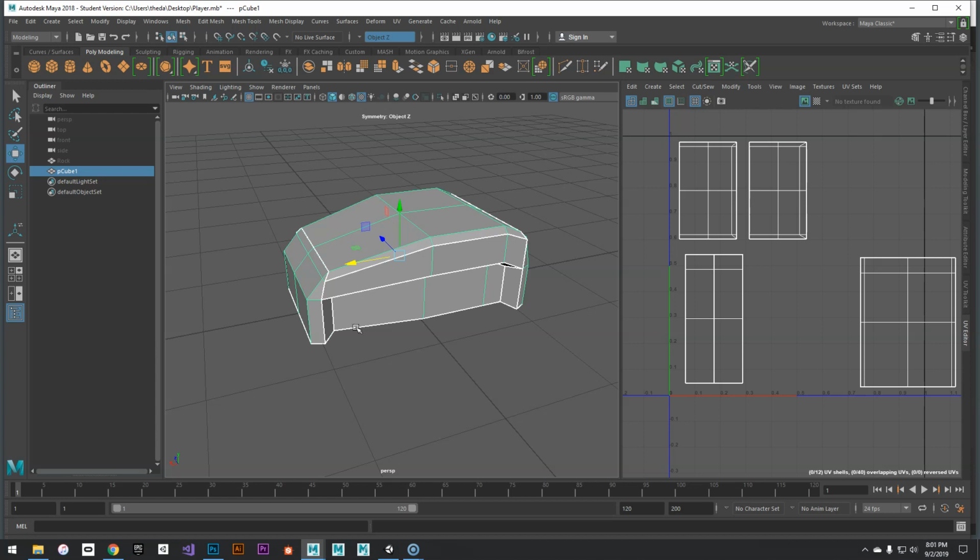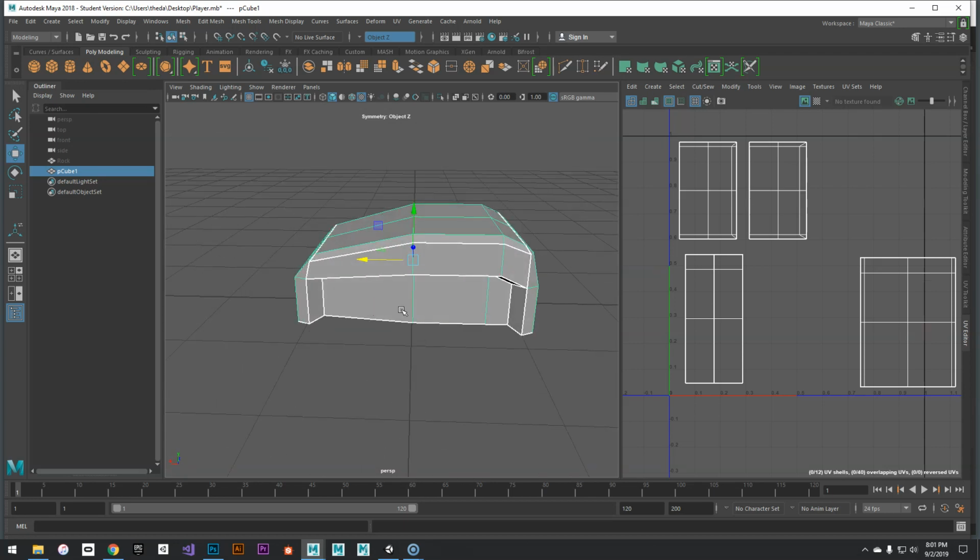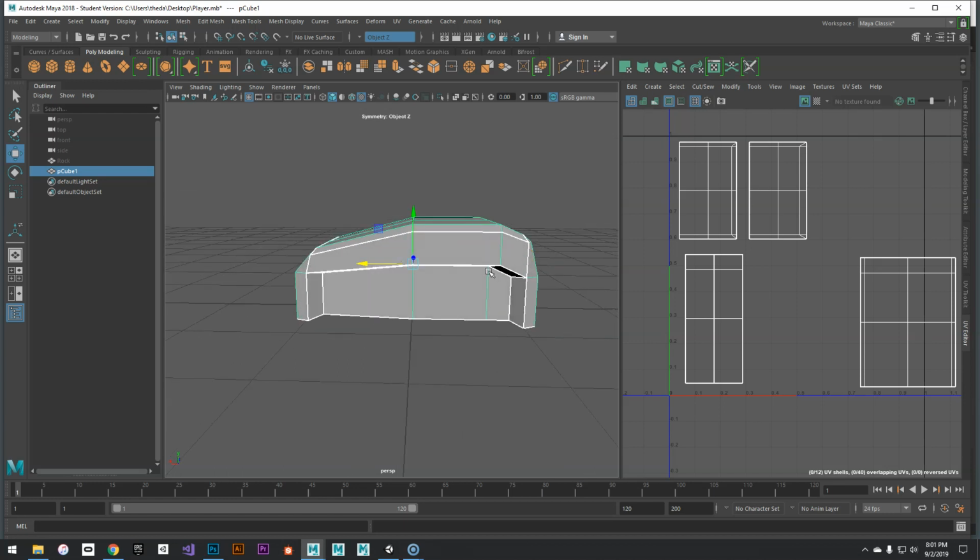Okay, so the idea is here we're going to have our tank base, which is going to be sitting on the ground and moving around. I'm going to finish it up in a bit. And then on top of that, we are going to have a turret. The reason I wanted to show you how to do this is because the hierarchy in Maya is persistent between Maya and Unity.